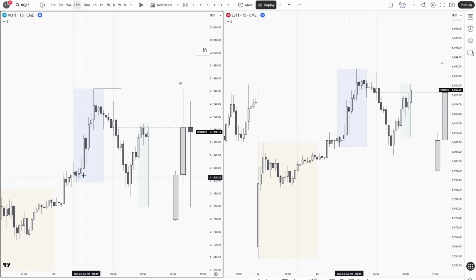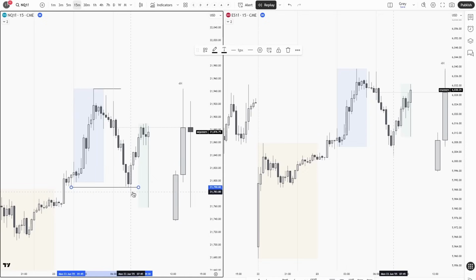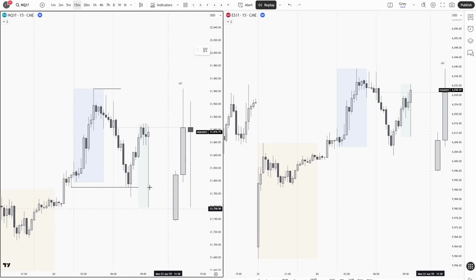Now here is the tricky part. We took the London session low right there, but this wasn't a key time. It was 7:45, and usually I wait for the drivers to confirm the true order block or the true narrative. So we had this change in state of delivery, but this was the fake one.